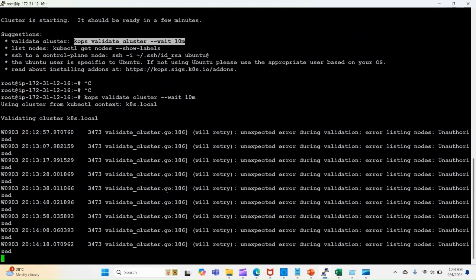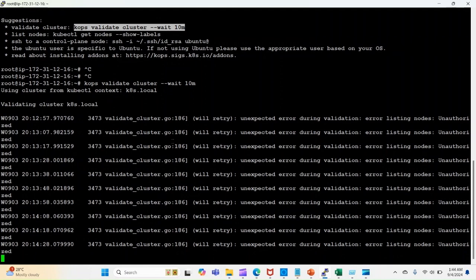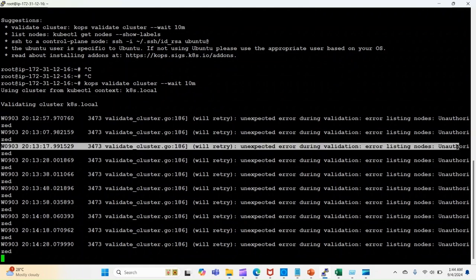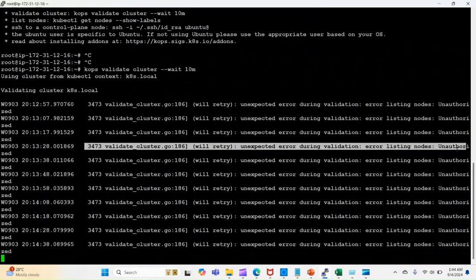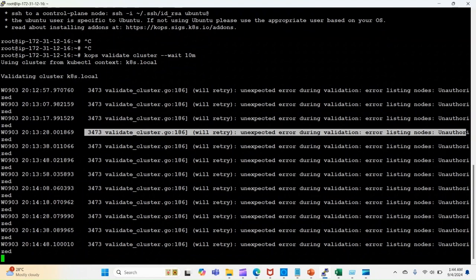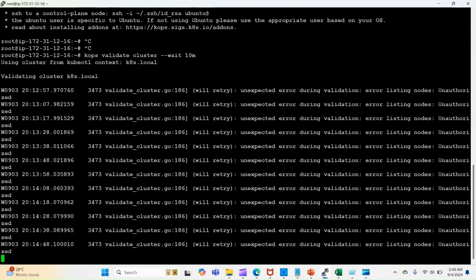But still the configuration is not done. The validation is failing, maybe because the SSH key has not been copied yet, so that's why it is showing this error. But let's wait for some time, no problem.